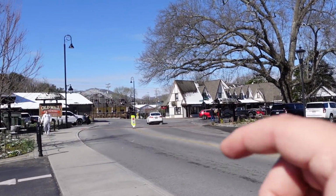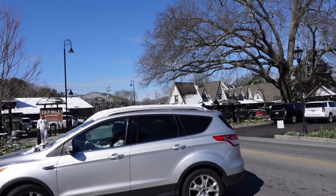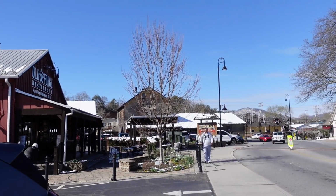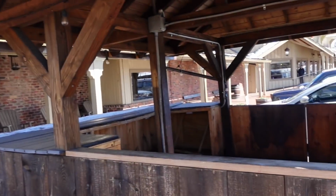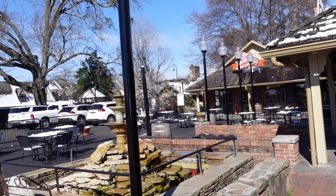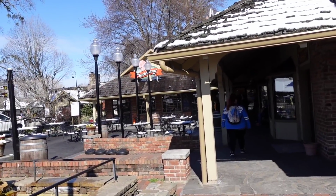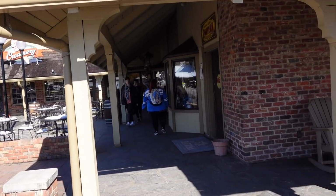And point of reference, out here is the main parkway. The name of the road is Old Mill Road, so it's really easy to find. Over here is the restaurant. We're going to check out the waterfall and all that good stuff here. Normally, on a warm day, they're out here making kettle corn. I'll tell you what, you can smell it from everywhere. Very peaceful back here. It is Sunday afternoon, so it's probably going to get very crowded. And I'm just following the boss.